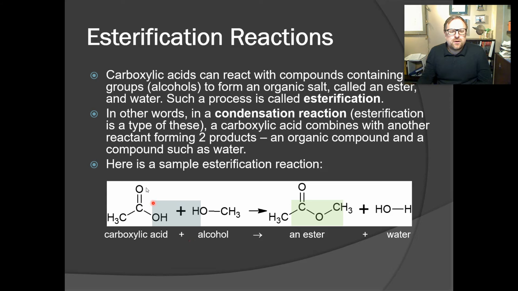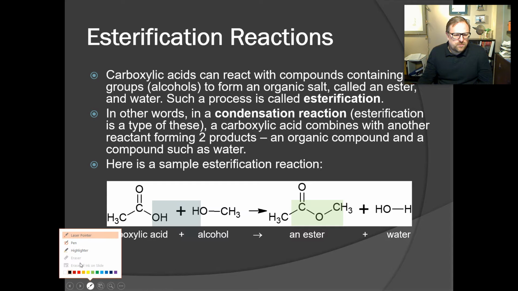What we're dealing with here, you'll see, is we've got a carboxylic acid and an alcohol, right? There's my carboxyl group, C double bonded O, and single bonded to the hydroxyl, and then we have an alcohol here as well. So what we are going to do is eliminate water from this. We're going to condense water out of it. We're going to take the OH off of the carboxylic acid and the H off of the OH in the alcohol.